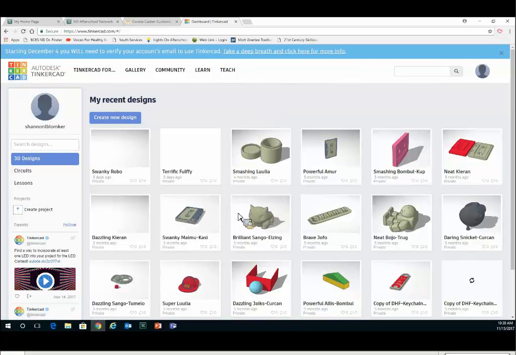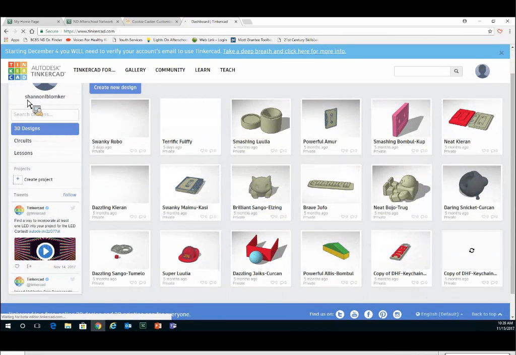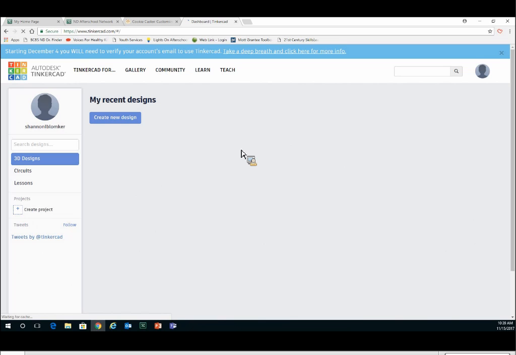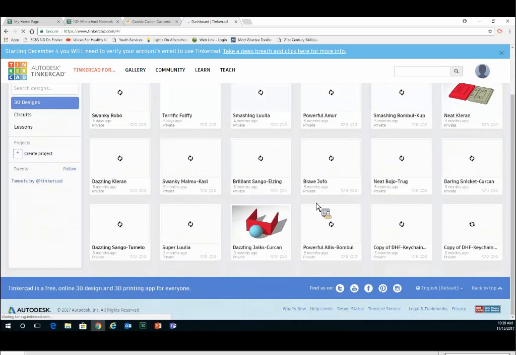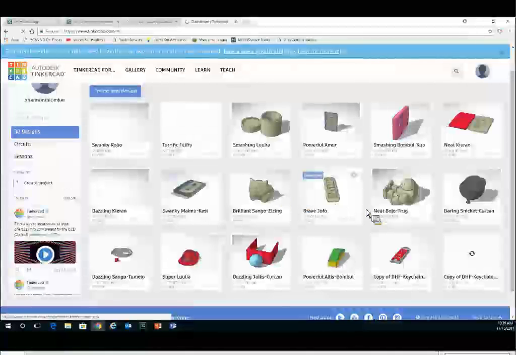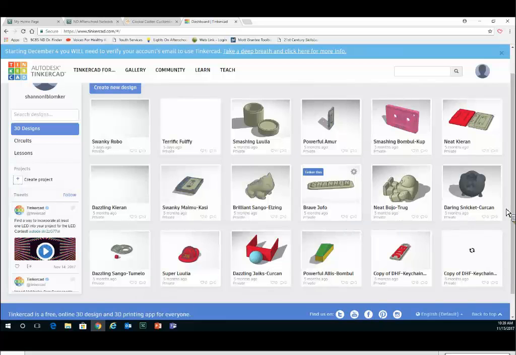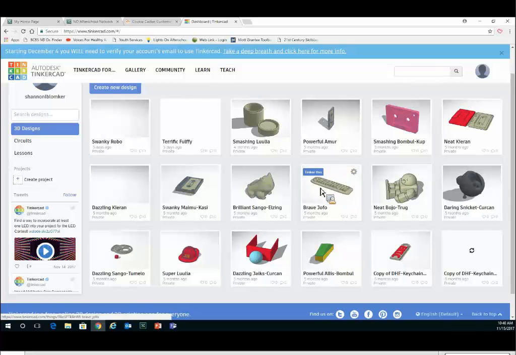So, all right. I hope you had enough time to create an account. If you look at the screen that I'm sharing, there's a couple different options. You can see these are all the 3D models that I've created or have revised, or something called remixing. That's taking somebody else's 3D file and changing it and adding to it and making your own. So you can see this keychain right here. This shape would be easy to create, but I just found a file of it, downloaded it into Tinkercad, and then added my own text to make it my own.